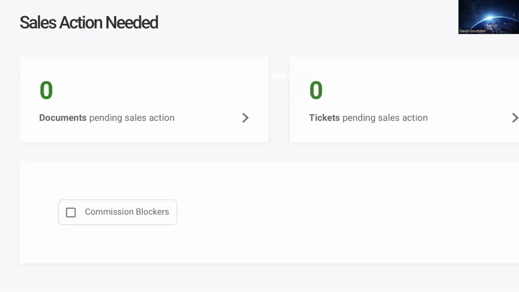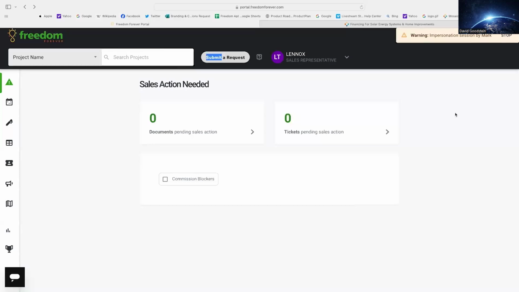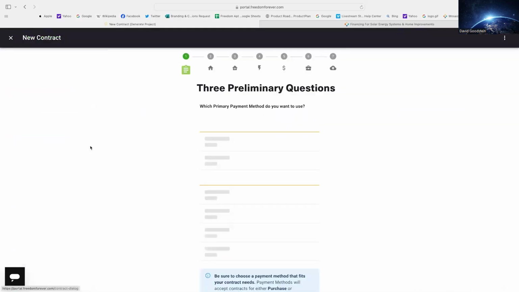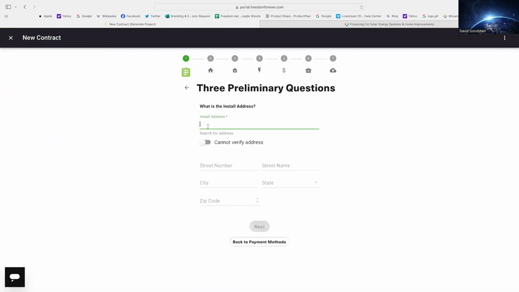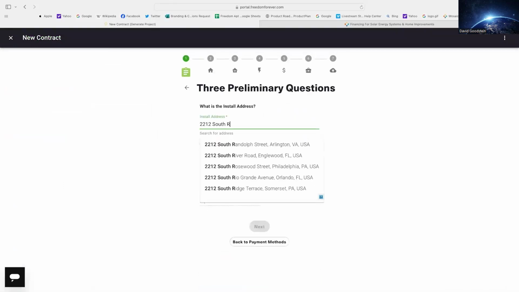Okay, so let's demonstrate how you would generate a project in Lightspeed and copy the Mosaic application ID over. So in Lightspeed, I'm going to click the Generate Project button, choose Mosaic, and then populate the information for my project.